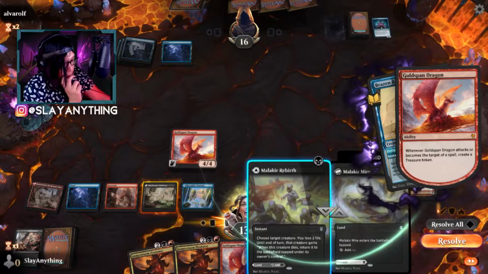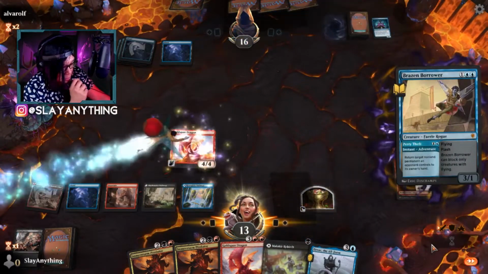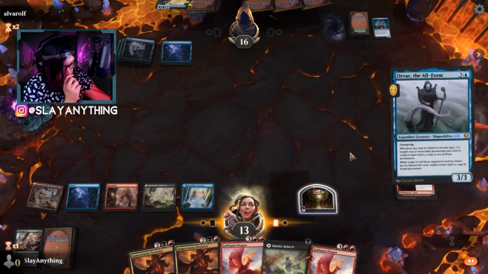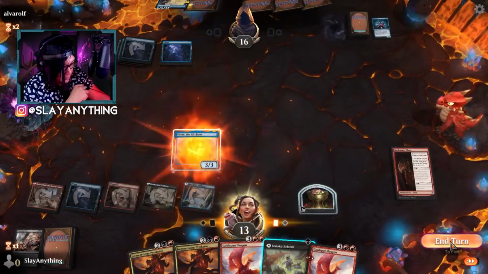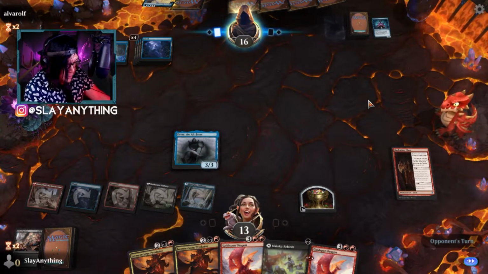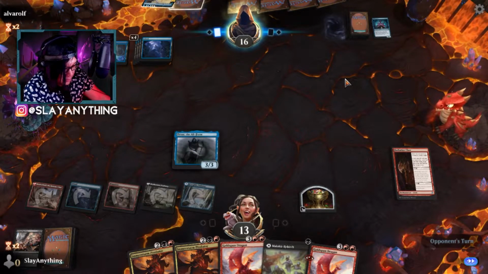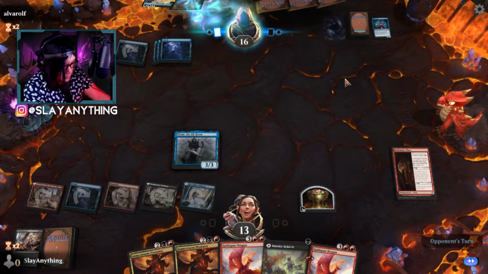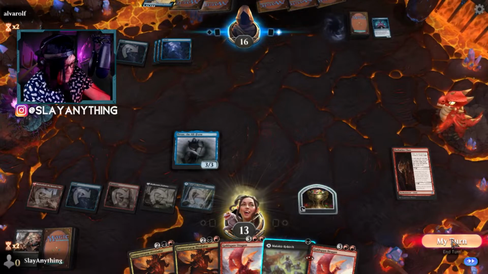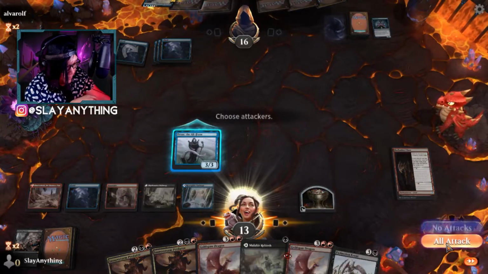Okay. Yeah. We just create another one of these. Sure. And we'll play an Orvar here. End the turn. And then I can protect it with Malakir Rebirth. The opponent doesn't have any destruction spells, so it doesn't really matter too much. The opponent foretells another card, it looks like. Sure. We'll swing in.